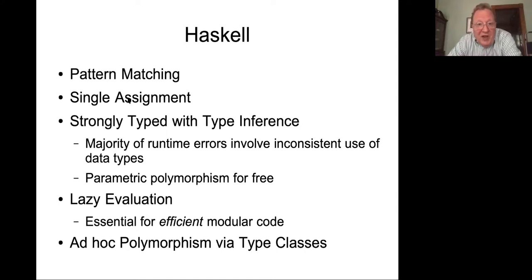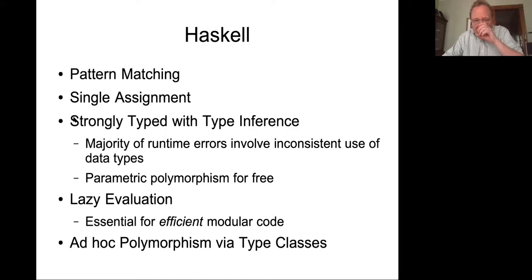But the thing which really distinguishes Haskell from previous functional programming languages is typing. Lisp is weakly typed. In fact, it's almost non-typed. I mean, the data type in Lisp, an S-expression, is just a union of all the possible types that the program can name. So it's actually almost not a type at all. And in weakly typed languages generally, you find out about a type error at runtime when you attempt to do something stupid like add two strings, or convert a number to uppercase. That produces a type error, and you would discover those at runtime in weakly typed languages.